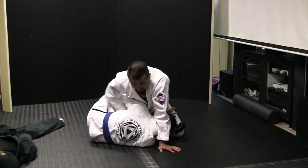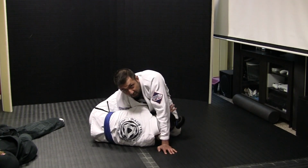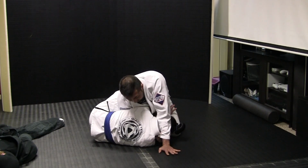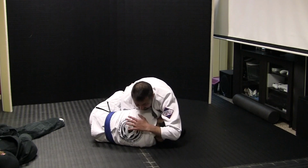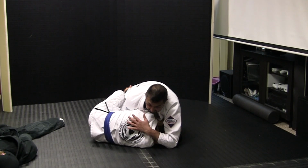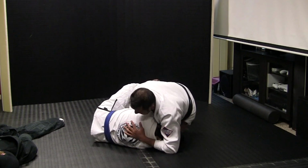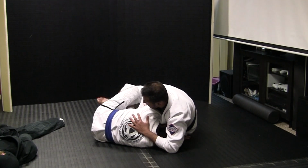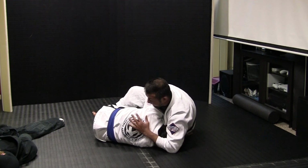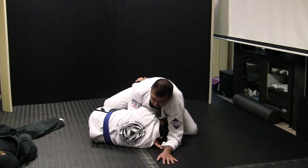I take my three fingers, these three here, and I like to grab the inside of my own gi sleeve. And now from this position, I can actually cinch this down and then go over the top, okay? When I go for this particular finish when I'm stuck in the half guard, I like to turn to my hip here, come out and over the top, okay? I'll hook this leg, come up, and slowly put the choke on, alright?